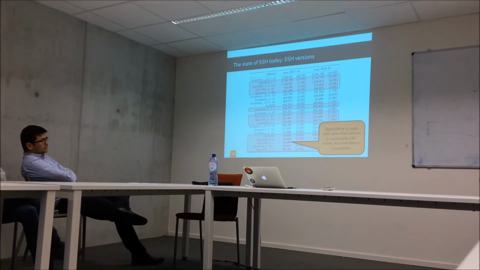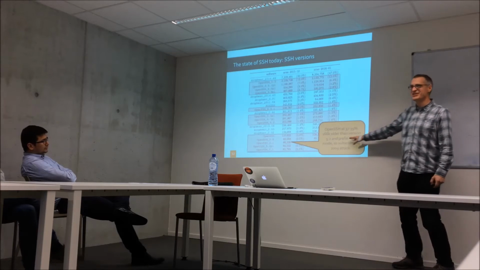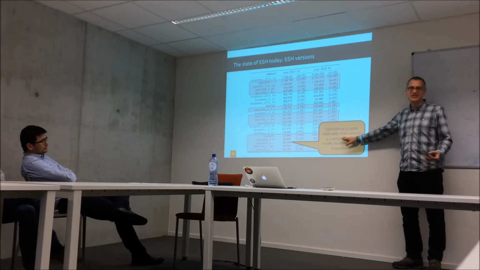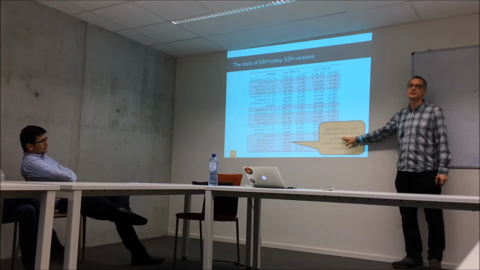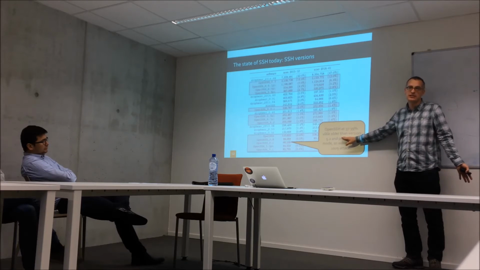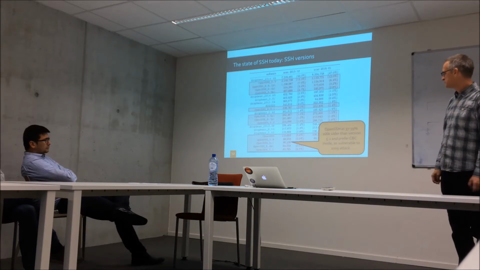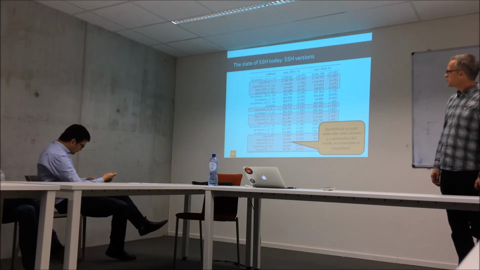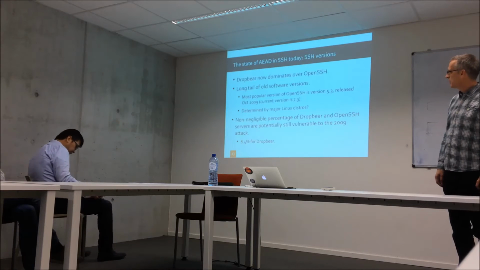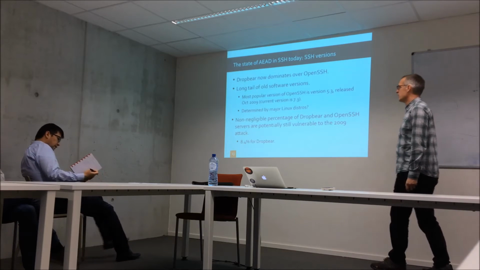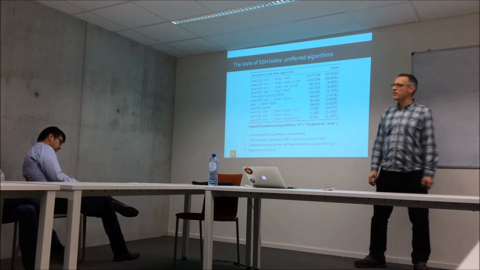So in terms of impact, we're probably not having very much impact. Right? There's still this huge deployed base of stuff that's vulnerable to the old attack, which was a plaintext recovery attack. Okay, we'll see the details of it eventually, soon. I promise you, soon. Okay, so much for versions. Okay, what about preferred algorithms?